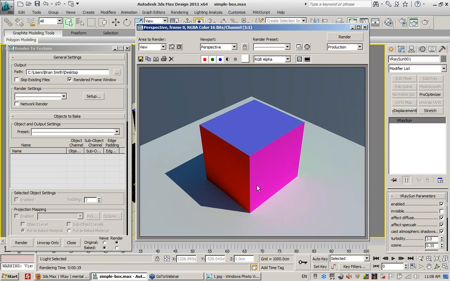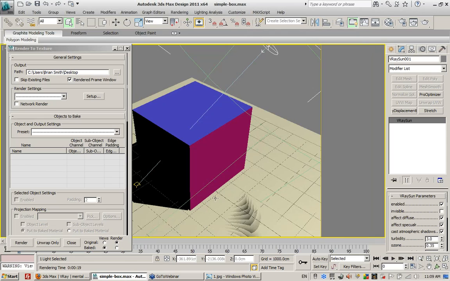So I'm going to try to shoot for something like this with render to texture, and I'm going to try to do it in just 1 or 2 seconds, something like that. So if you multiply this rendered product by a lot of time, several minutes, or even a few hours, you can see that you can save some time.